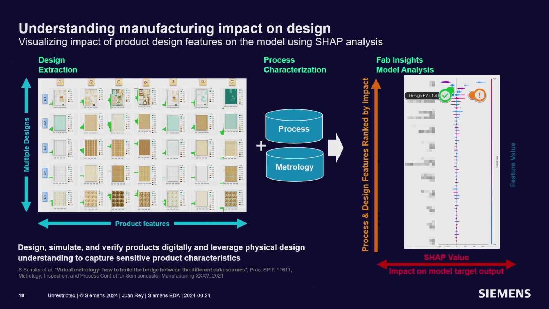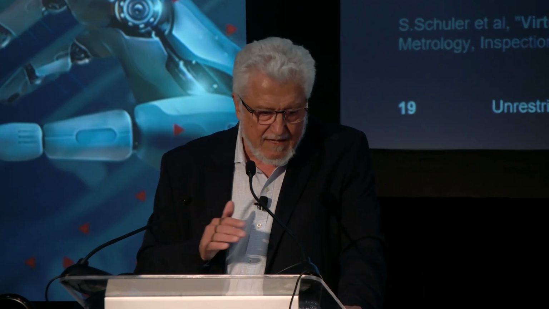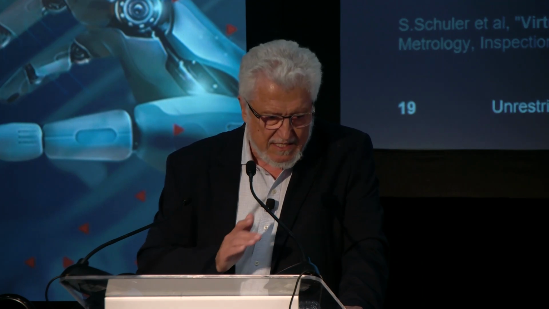On each one of the rows, you have the information that you obtain when you process 5 different designs in this case. The idea is to merge all that information with a complete semiconductor manufacturing process recipe and combine that with the metrology that has been measured in each one of the steps that you have collected in the fab. On the right, then, what you look into after you train a model is to determine what are the parameters or combination of parameters that have the largest impact on a certain characteristic of the device that you just manufactured, let's say threshold voltage for a given type of transistors, right? That is characterized by a metric that is commonly used in machine learning, called the Shapley value.